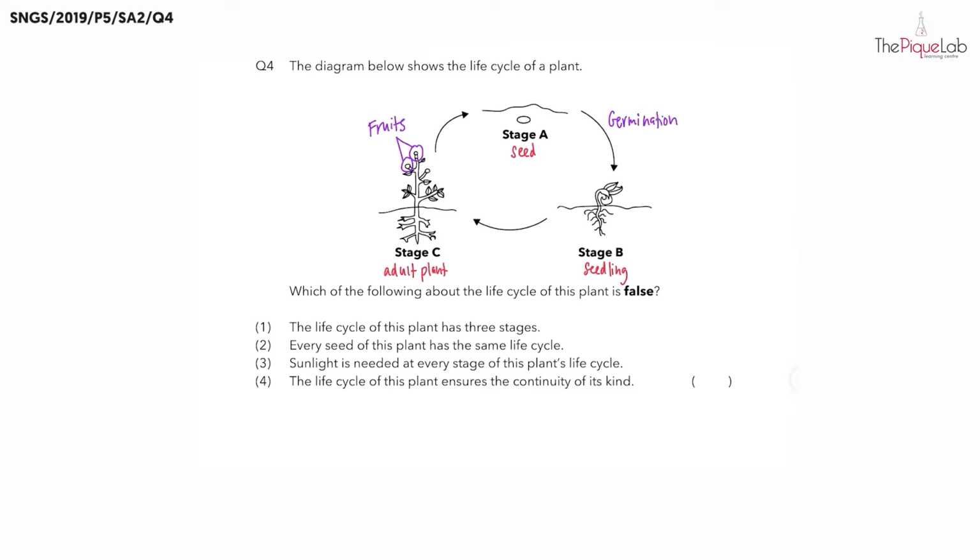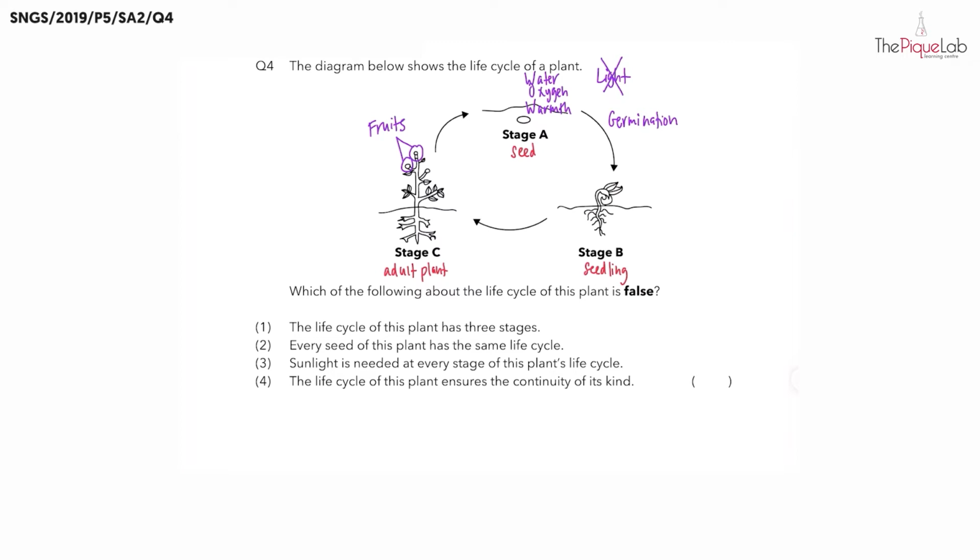And what are the 3 factors that are needed for germination? To help us remember, I use the acronym WOW. The seeds need water, oxygen, and warmth to germinate. Is light needed for germination? Light is actually not needed for the seeds to germinate. And the seed is going to germinate to form the seedling.